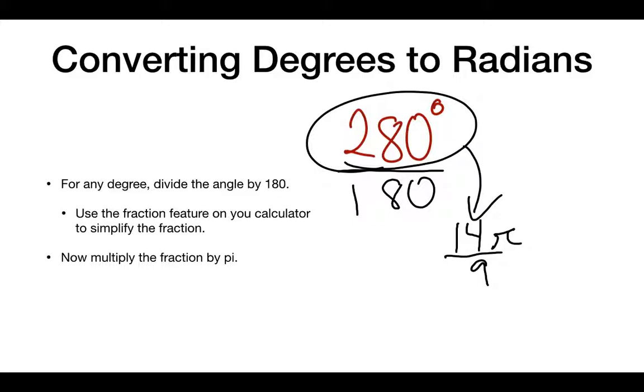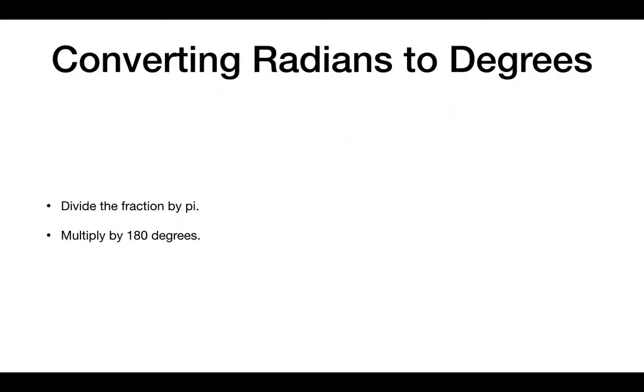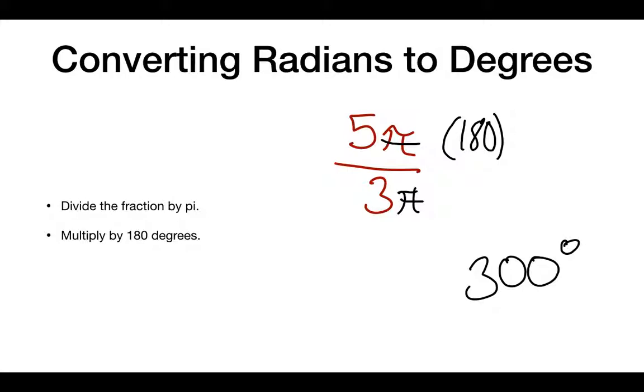Now that we've talked about how to convert degrees to radians, let's talk about how to convert radians to degrees. So if we are wanting to convert radians to degrees, our first step is to have a radian measure. In this case, our radian measure is 5 pi over 3. The first thing we do is divide the fraction by pi, which is just going to cancel these out. So we have five-thirds. Then I go into my calculator, I put 5 divided by 3, and then I multiply it by 180. So times 180. And I end up getting 300 for this number, 300 degrees. And that's it.